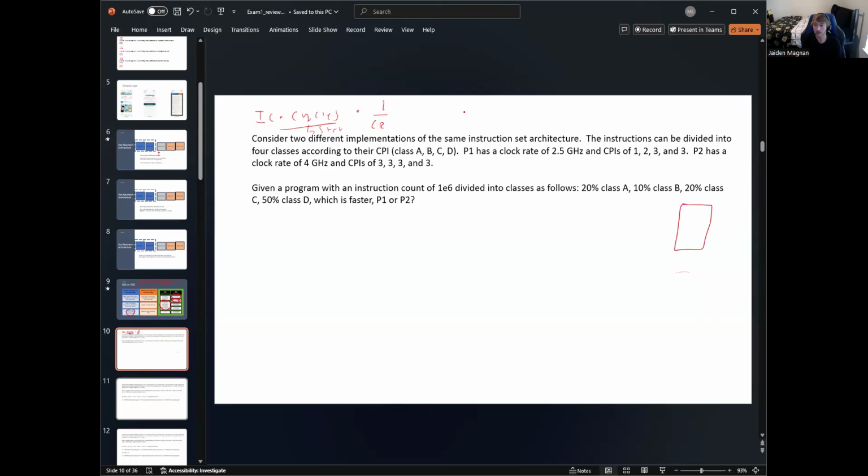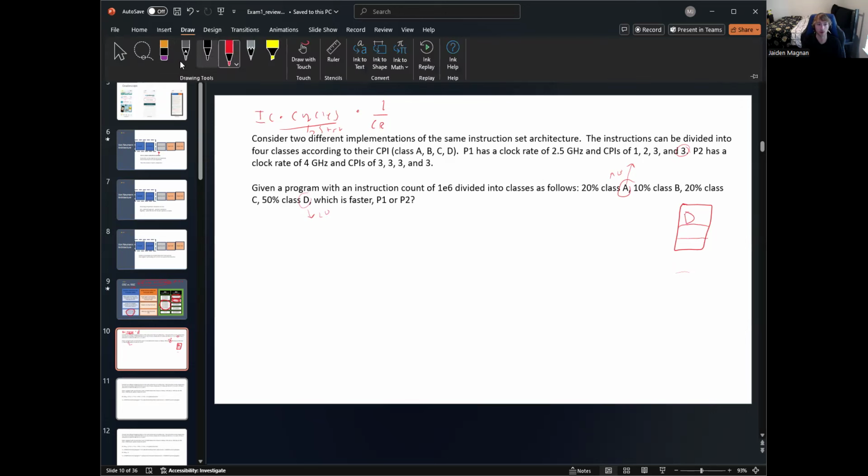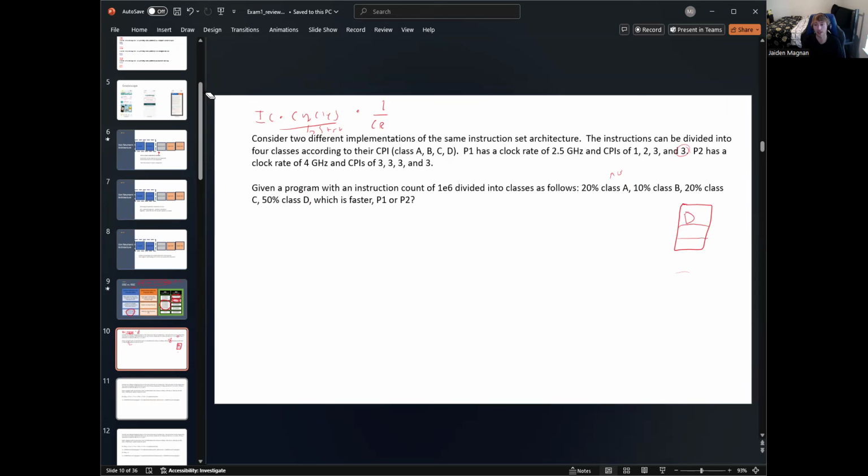However, if you want like a conceptual overview of what this means, Class A instructions could mean like something simple like adds or something, and then maybe Class D instructions are loads. And all these types of instructions take a different amount of time to execute, which is seen here. Like these A will only take 1 clock cycle, where these D will take 3 clock cycles on processor 1. So you can think of a program with 50% of it as D instructions, and then the rest as just A, B, and C accordingly. And that's kind of just like a conceptual understanding of what this question is asking. How can you run a program with those type of instructions?